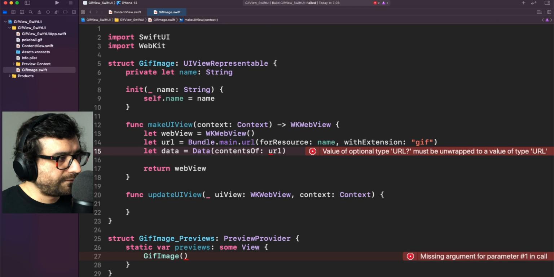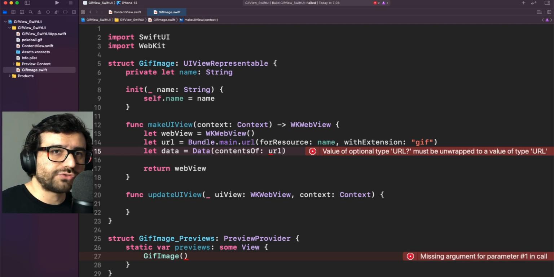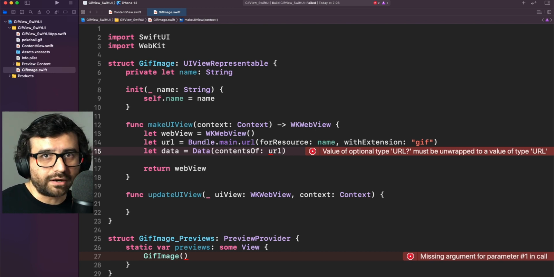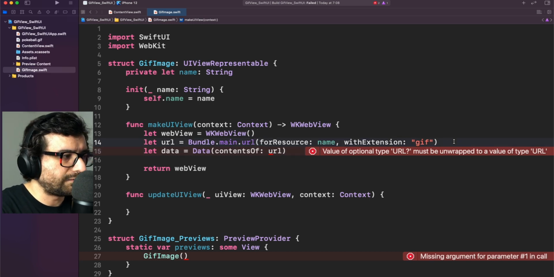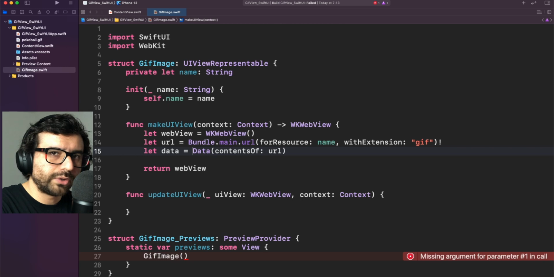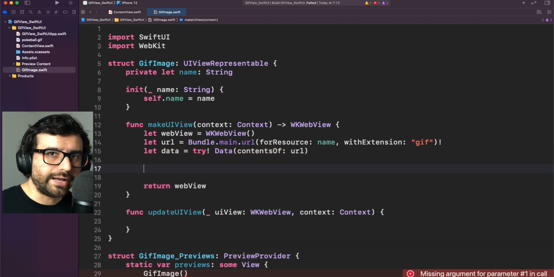Here a couple of things will happen. First, the URL needs to be non-optional. And this is one of the few cases where using a force unwrap is good because, if we plan to ship this application, that resource should be there. We want to make sure before shipping to production that every resource is there. And if we have a static resource like this GIF image, we want the app to crash if it's not there. For that, let's use force unwrap. Also, this Data initialization can throw. We need to use try. And here we can use a force try because, again, we should have that image in our app. But remember, be careful using force unwrap or force try if you are not sure that your data will be there. Okay, we have the data in place.